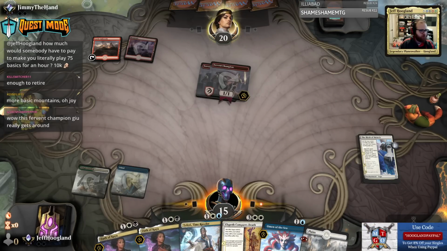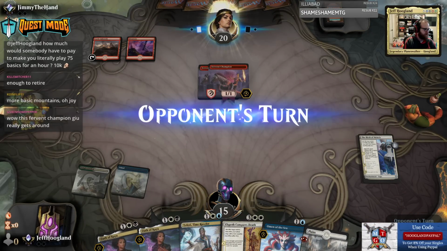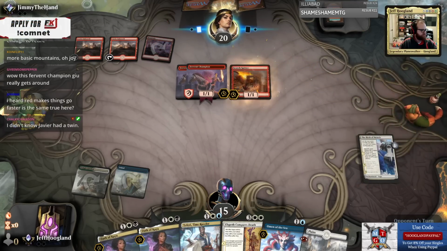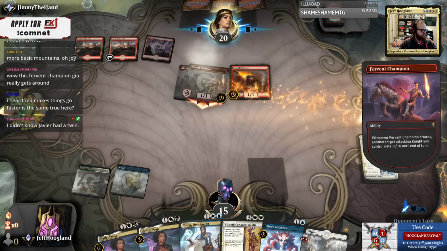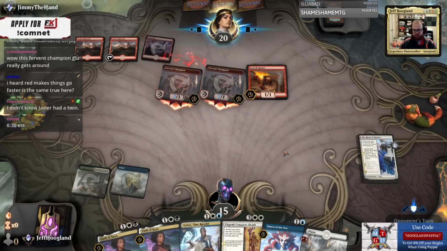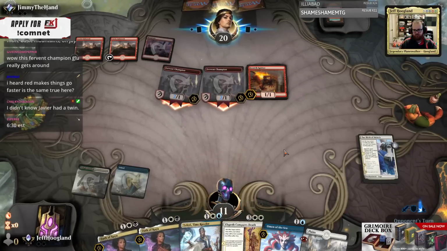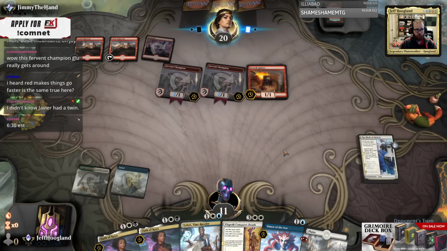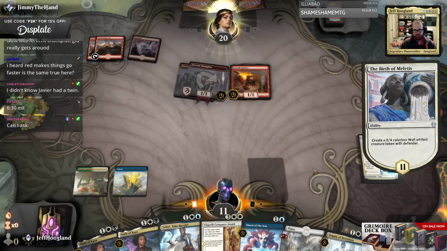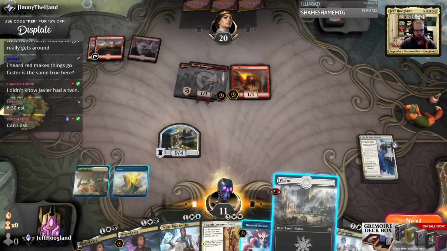When do the Worlds deck lists get posted, by the way? Does anybody know? When are they up? 6:30 Eastern, so an hour and a half from now. Ooh, sick.